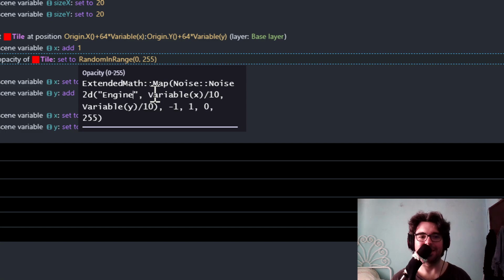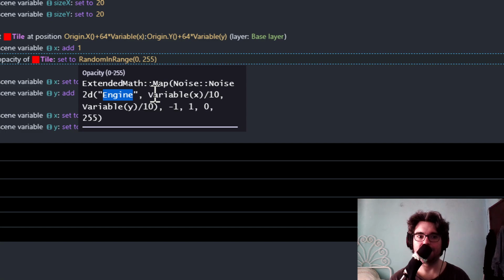This thing that you put here, this is the name of your generator. Think about when you're working with tweens and you need to put a different identifier on each tween. This is it. When you're working with sound channels and you need to put a different channel for each sound, this is the same thing. This is your noise generator.